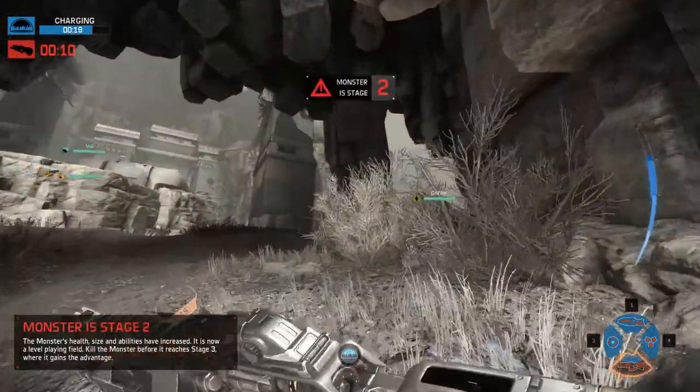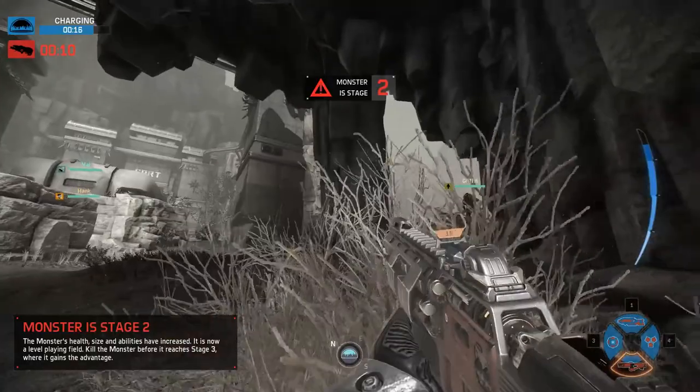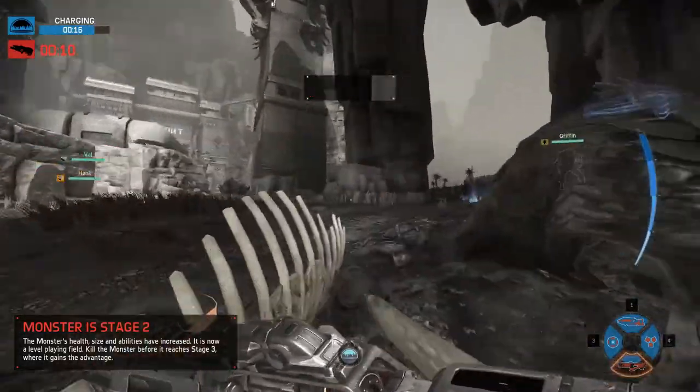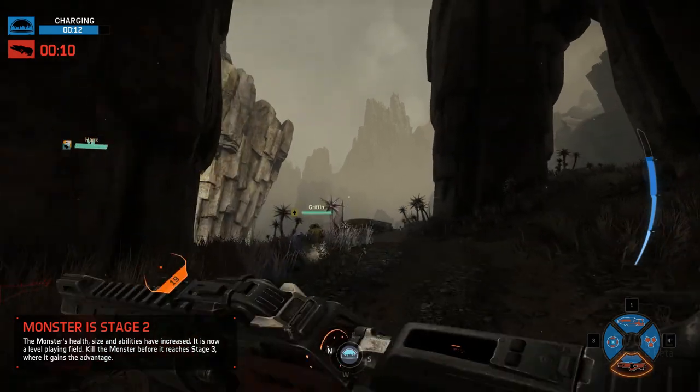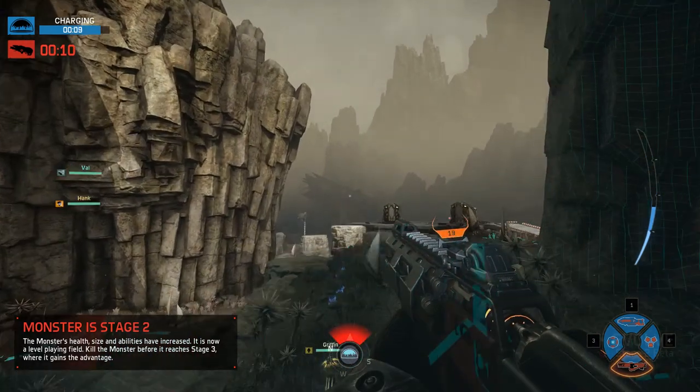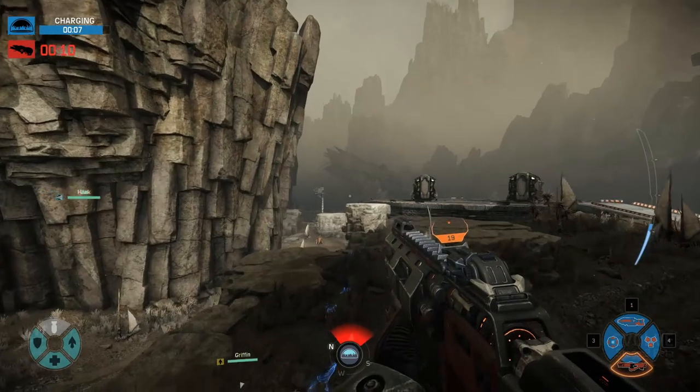Hear that? That's the monster letting us know he's stage 2. Means he's bigger and stronger. He likes roaring about it, makes him feel threatening, trying to scare us. Let's find him before he hits stage 3, because that is bad news.